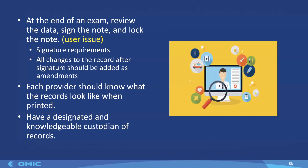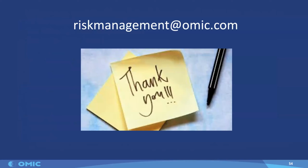it's interesting, I got a phone call yesterday on our hotline just about this. An office had released a copy of medical records to a patient who was unhappy. Because the office had been so busy with COVID and had lost one physician, they were behind in all their documentation, and the record hadn't been closed out. So the patient was given a copy of her records, but it didn't include the most recent visit. We spent a great deal of time trying to figure out how we're going to remedy that. The record had to be closed, and the patient had already called saying there was missing information and was very unhappy. So this is why it is a good idea to have a designated custodian of records.